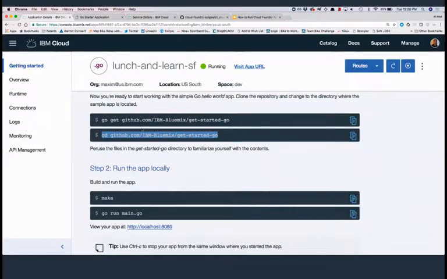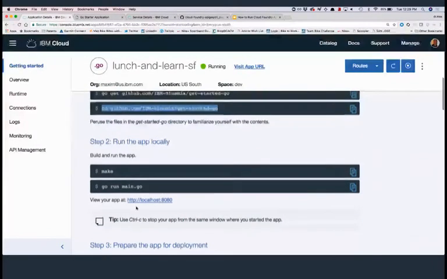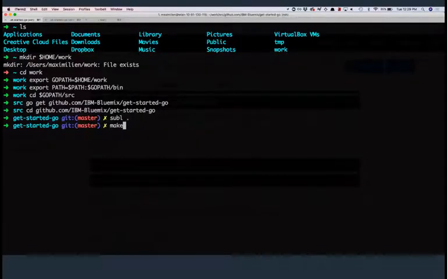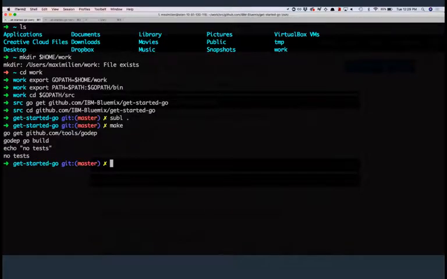And the reason you have dev, for instance, as a space is that we can have mini spaces. You can have a test, a prod, and then a dev, but also your local environment. So we're just going to build it and run it locally. So you make and then you go run the main code. That's how you get projects in Go running. So go run, and then wherever your main code is in your Go.